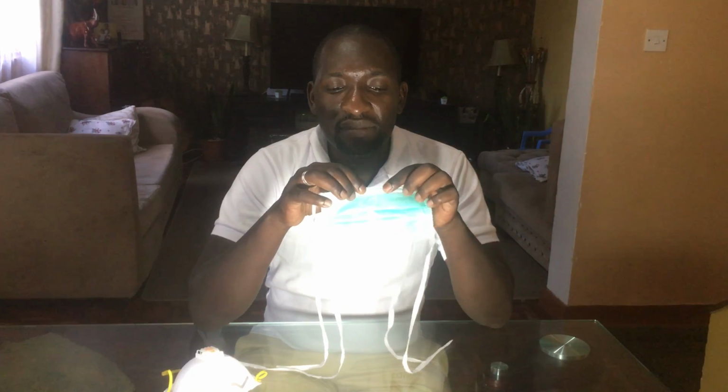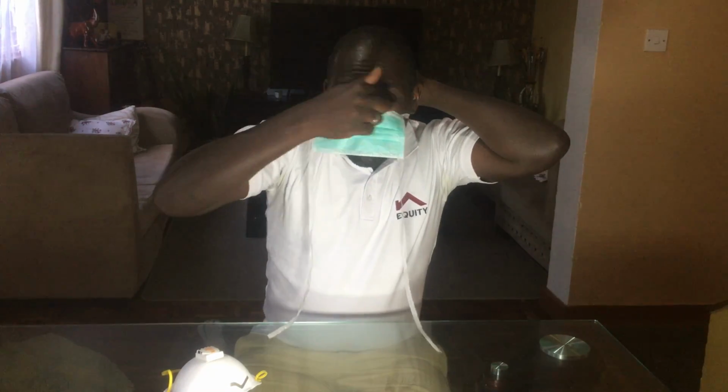The reason it doesn't protect the potential victim, someone who doesn't have COVID, as well is that if I attach this to my face, it attaches fairly loosely, and there'll be spaces up here, a space here, and a space at the bottom. Plus, the filtration isn't as good. So if you're talking about an aerosolized infection, something that can stick in the air for a while, all these spaces are avenues through which you can get an infection.